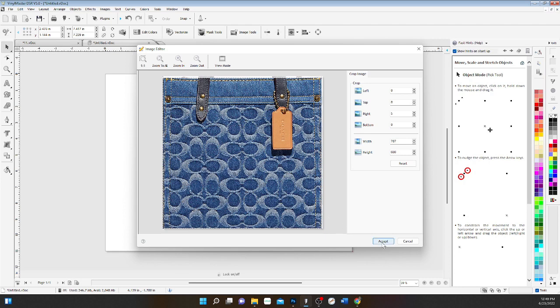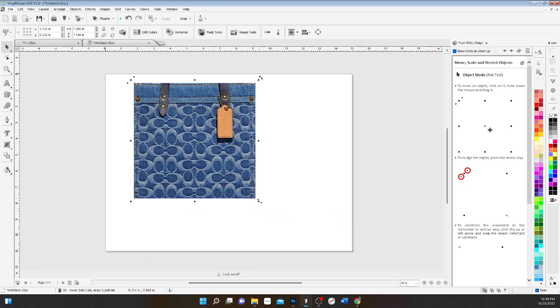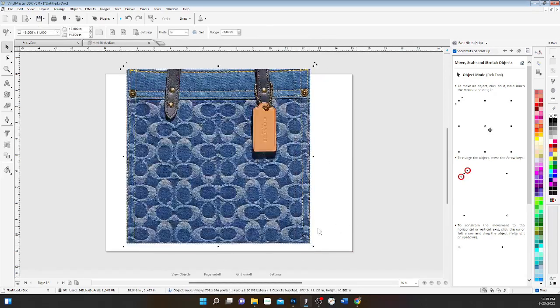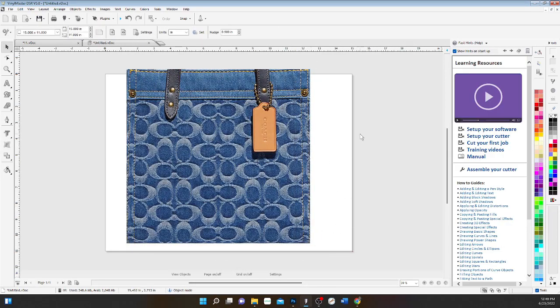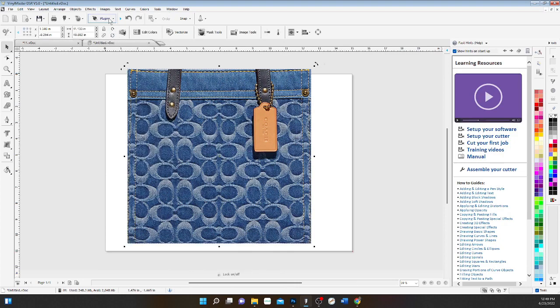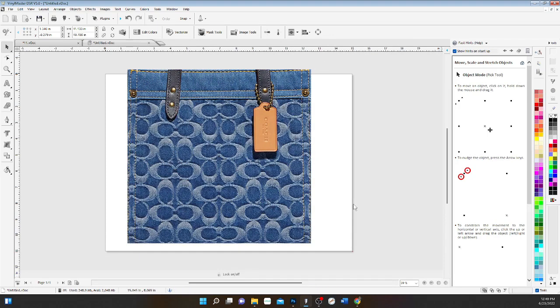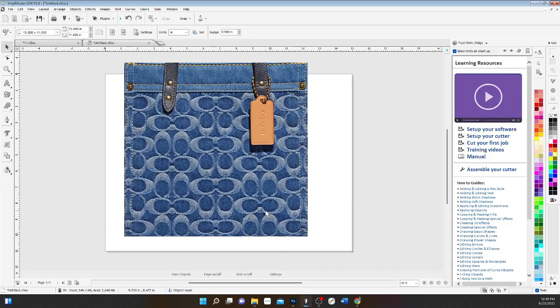and that looks good. All right, so I'm gonna enlarge it just to see, and got a little bit right here, so I want to crop some more. Sorry, just want to crop just a tad bit more. Right there looks good. All right, so that's pretty much it.